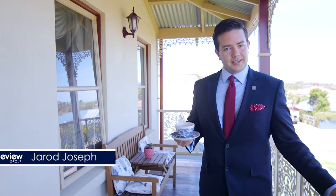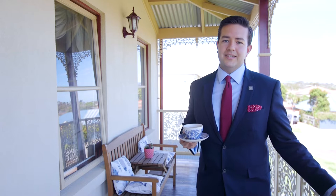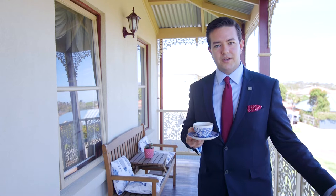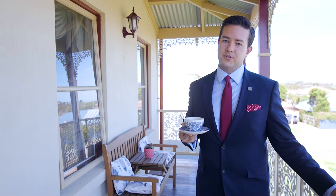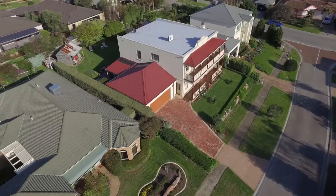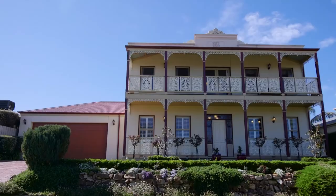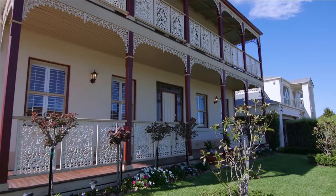One usually must either wait to celebrate their 100th birthday or their 60th wedding anniversary to receive a royal message. However today we are extending a royal invitation for you to inspect 4 Coneyhurst Crescent here in the heart of Mornington. Prestigious street, prestigious home. Come and see for yourself. Inspired and modelled on the Royal Hotel on Mornington's Esplanade, you truly will be in awe of the grandeur that is the facade of the property.